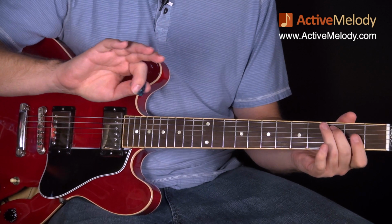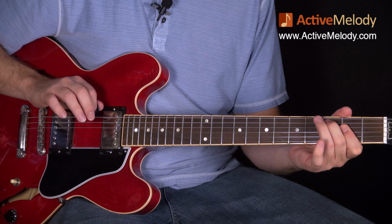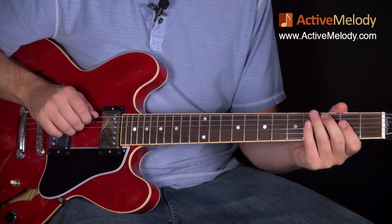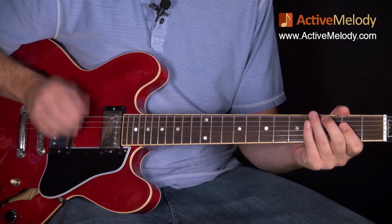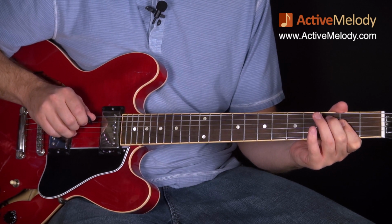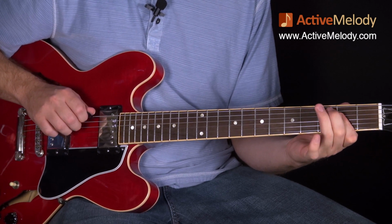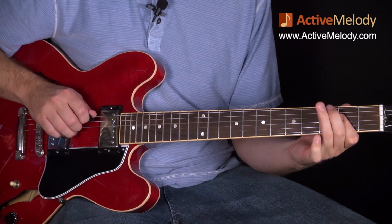And that's just me plucking strings 4 and 3 again with my middle finger and ring finger. It's the same strings we just plucked, but this time, instead of doing them together, I'm breaking them apart. Doing the 4th string first, then the 3rd string. So all together it sounds like this. That's how it's supposed to sound.